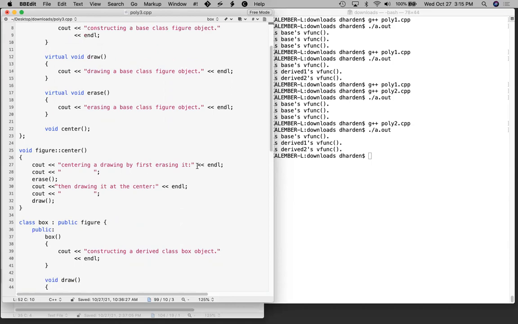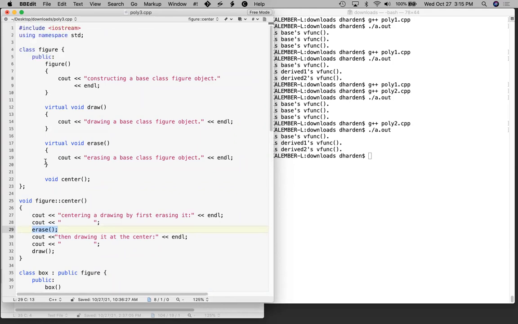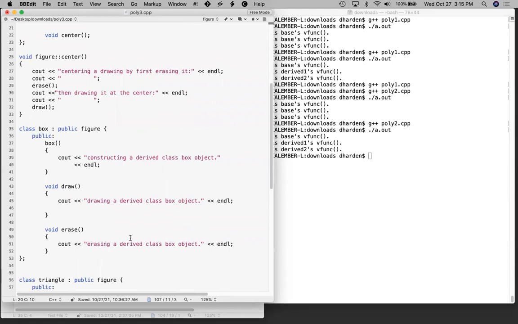Okay, so the point here is that inside center, when we call erase, if the object that called center in the first place was a figure object, then we want to execute this function. But if the object that called center in the first place was a box object, then we want to call this function, right?